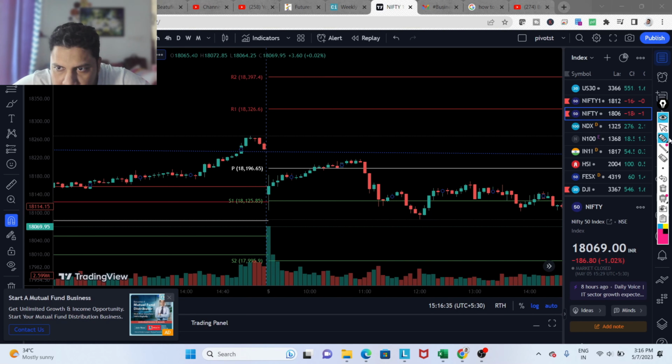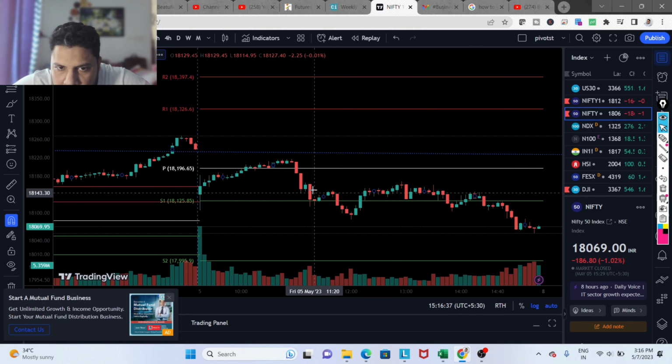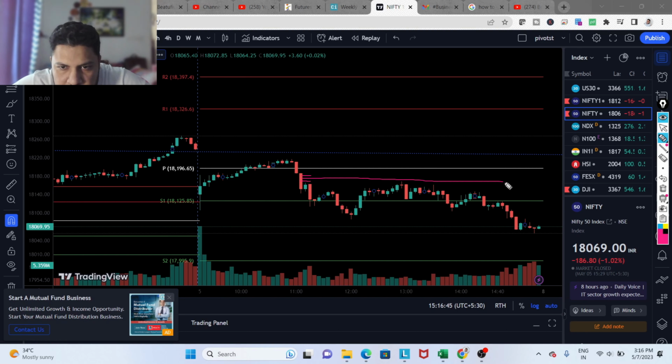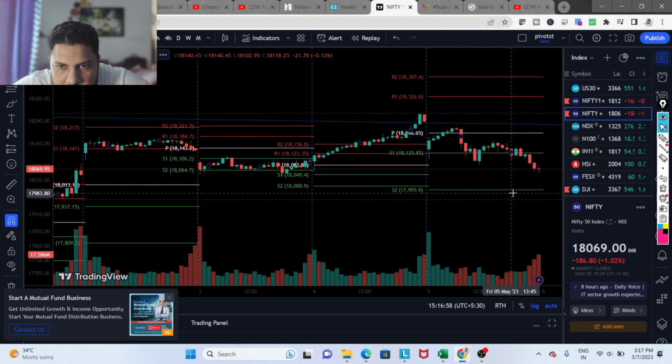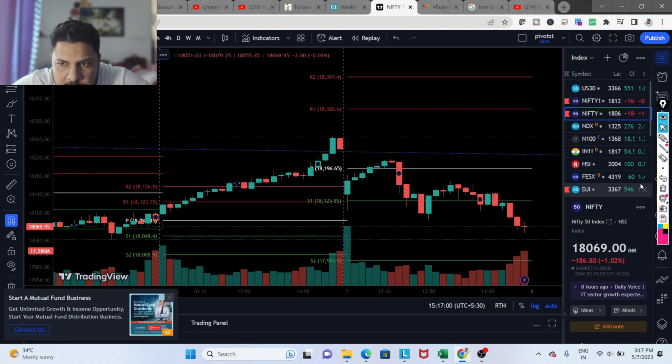But that's the reason you always need to have a little buffer above your stop loss level. So this is a good stop loss level for you. You should always have a little buffer above it so that you're safe. And once it moves in one direction, then try to trail the stop loss. Base it on the 15-minute candle, not the 5-minute candle. Always trail your stop loss basis the 15-minute candle, because on a 15-minute candle there is very little chance that the stop loss will be triggered.